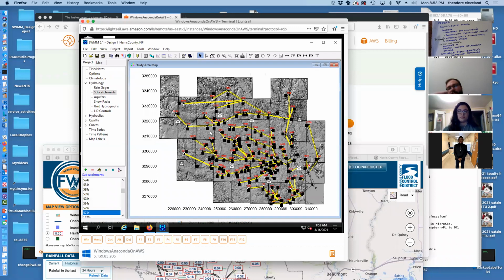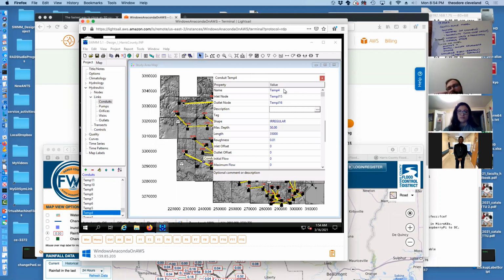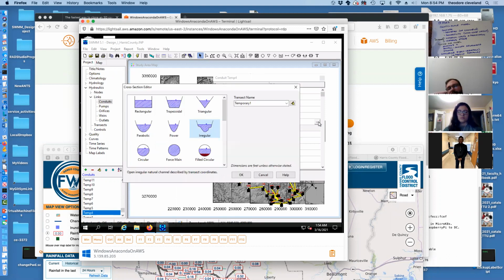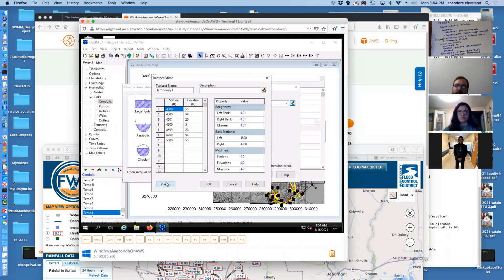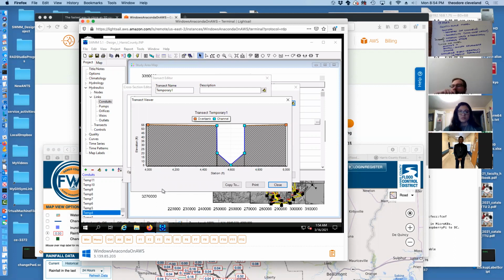All right, so in this area right here, you'll see that this has a name called Conduit temporary, and that would be, again, how we would create stuff. So at the time of the building of this prototype, there was insufficient information for these conduits, so temporary ones were put in place, and we'll just go look at what a temporary conduit is conceptualized as. And so here's what was used for a temporary conduit. So it has a V-notch part, really steep vertical walls, and then a fairly substantial overbank. This was drawn this way so it would be obvious to a future user that in no way, shape, or form does it represent something that's real yet.